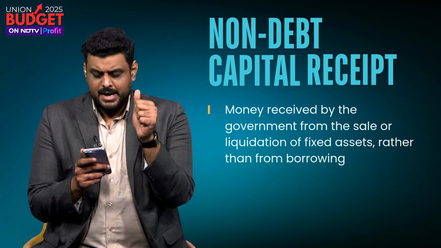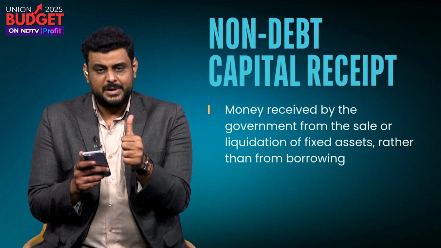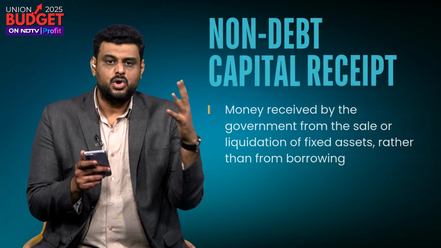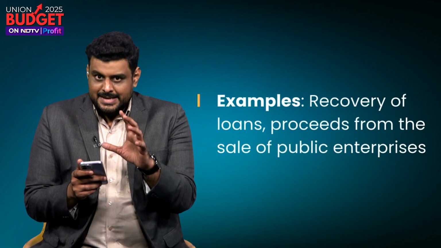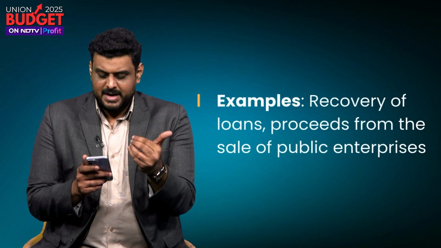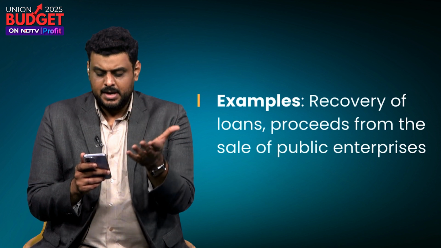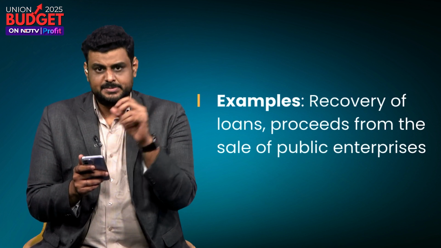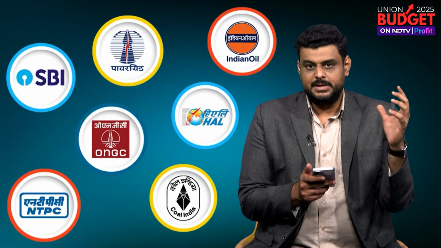There are other revenue sources as well which you need to look at, which is any non-debt capital receipts. So anything that is not linked to a loan but is capital that is given out by the government in the form of loans extended by the government or disinvestments it conducts through the year. So if the government goes out and sells its stake in a public sector unit, that's considered a disinvestment.